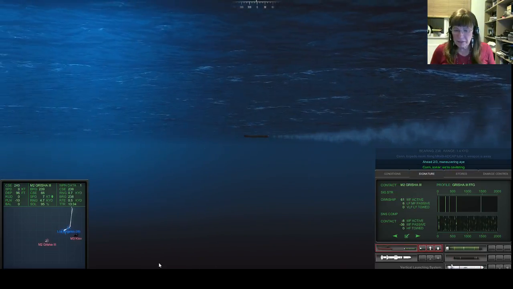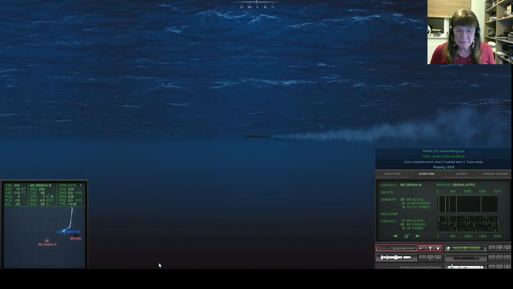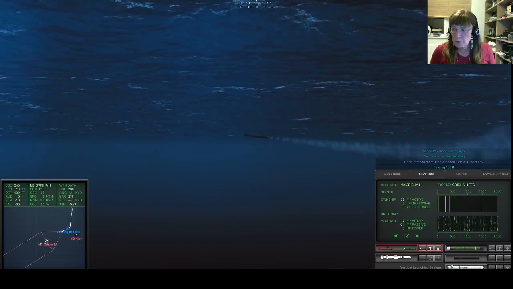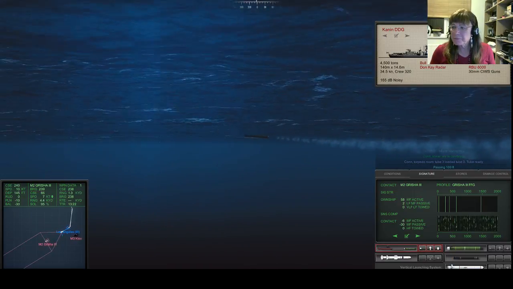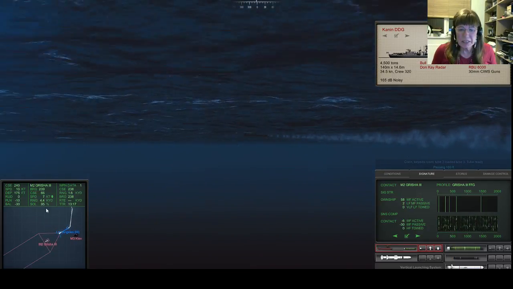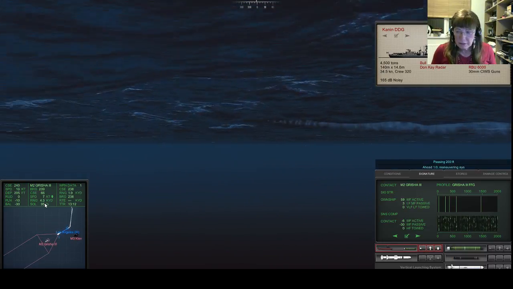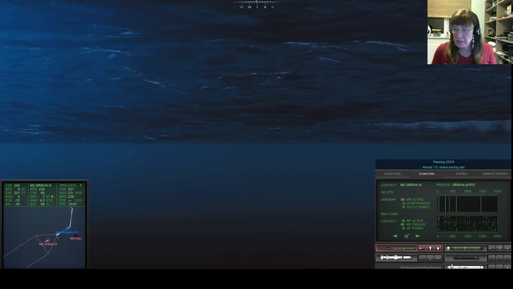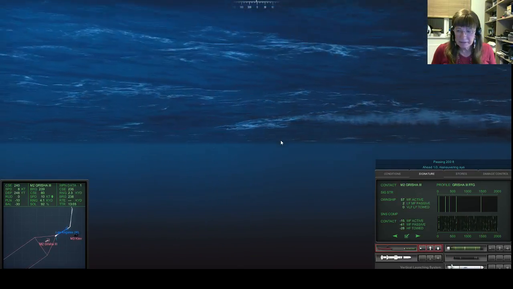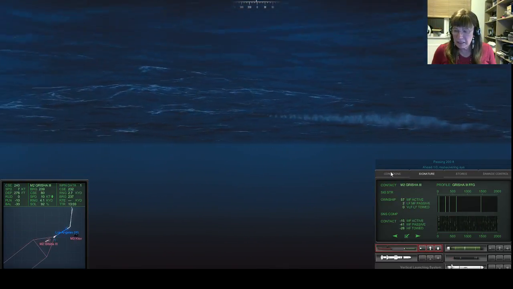He knows where we are, we're very close. Passing 100 feet. Flood the ballast. What you've got to worry about with things like the Grisha is that it has the RBU at 6,000 feet. Now he is 4,400 yards from me. Now if he gets me, he will fire those, and that's a nightmare. Ahead 1/3. Helm aye. But I don't think he's got me on the contact.